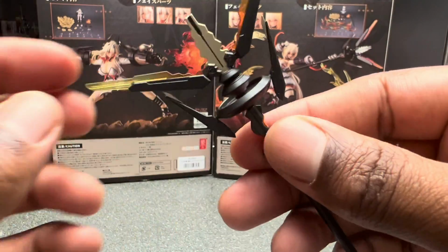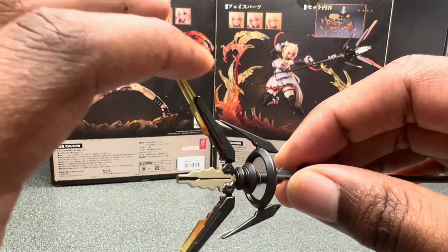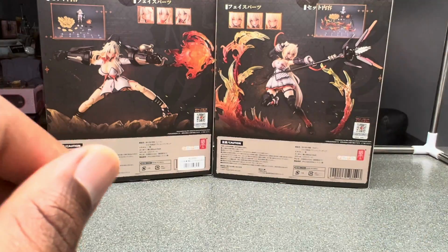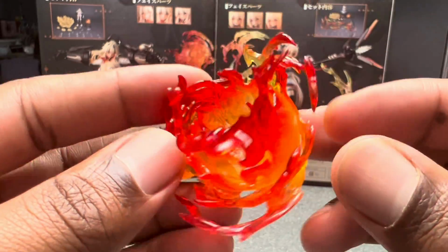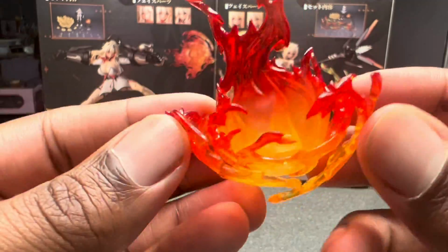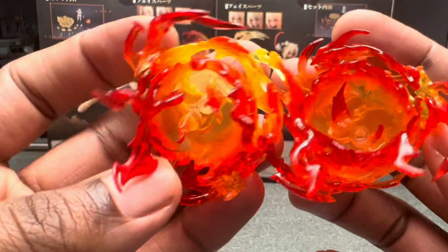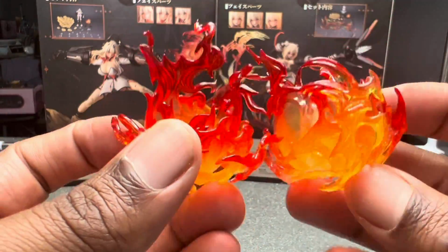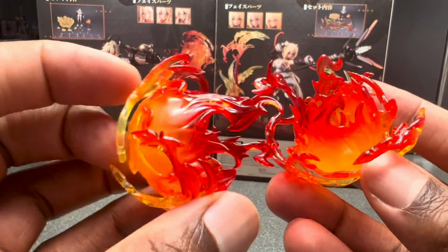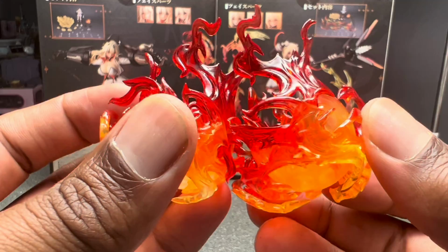Does this move? No, that doesn't move. But yeah, her weapon actually has some articulation to it. I didn't notice that until I just looked on the box there. Anyway, this fire accessory looks fire, I guess. And they're both nicely done. They're clearly two different sculpts, though. I don't see anything similar as far as sculpting, like they just copied the same sculpt.